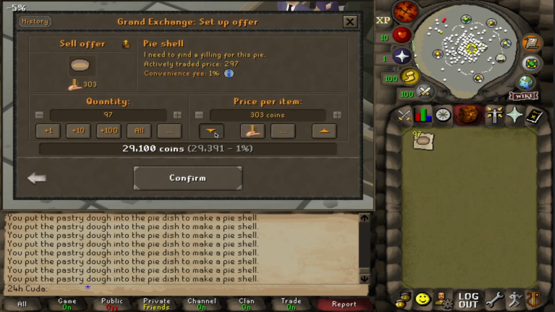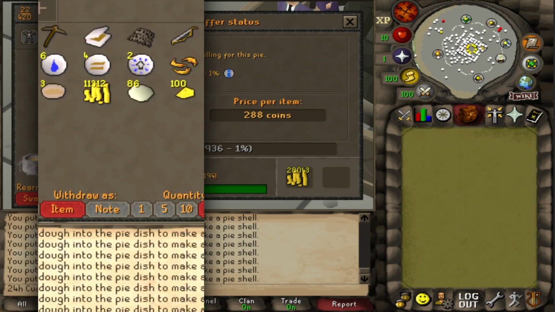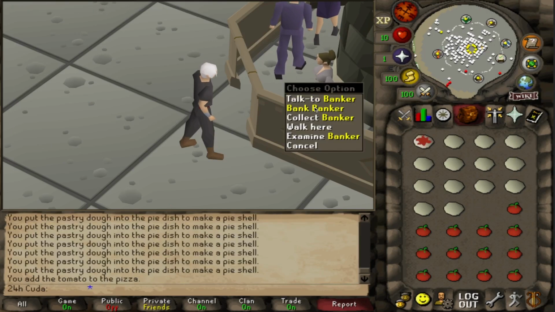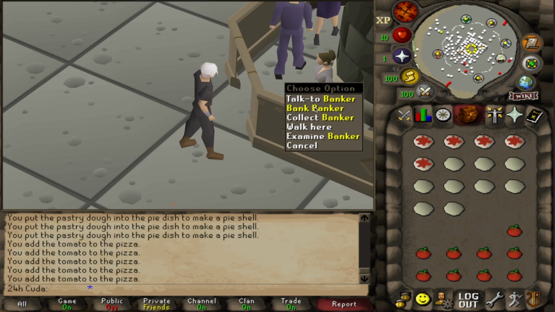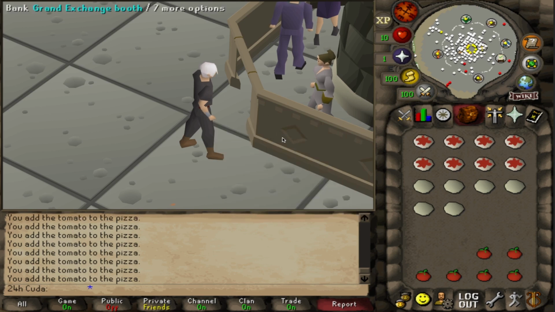After about 15 minutes of this, I was up to a cash stack of just under 30k and was ready to begin our next cooking method. This method is a bit more complex than the previous cooking methods, as you need to buy all the ingredients and put them together, as the raw food item is untradeable. And that's plain pizzas. I was able to buy 100 pizza bases, tomatoes, and cheeses for about 20k cash. Put them together, cook them on a range, and then sell them back to the Grand Exchange.